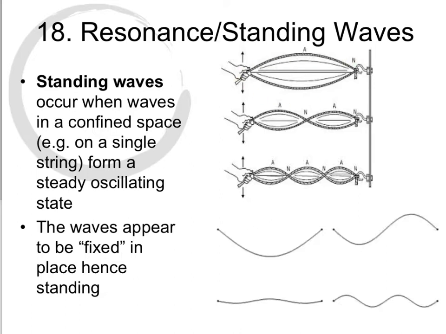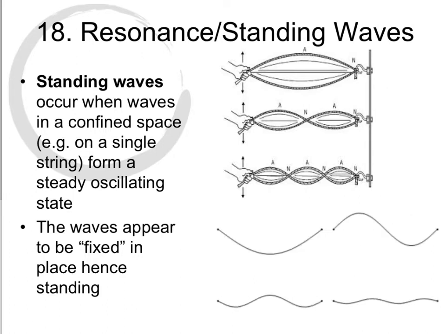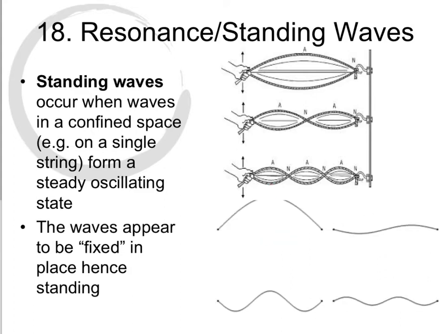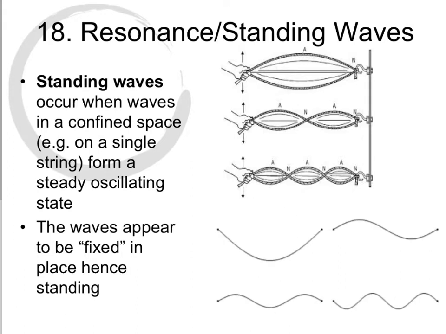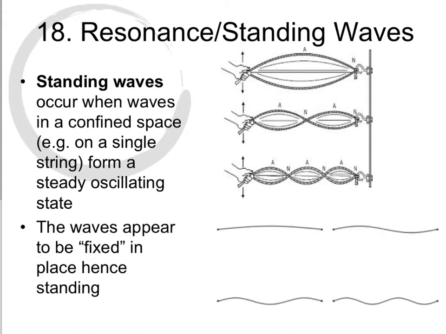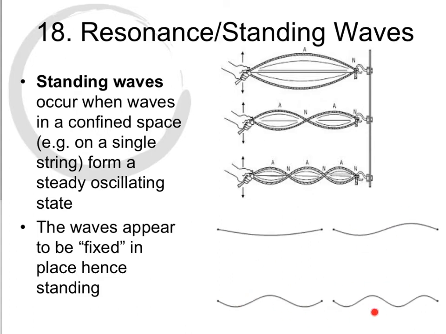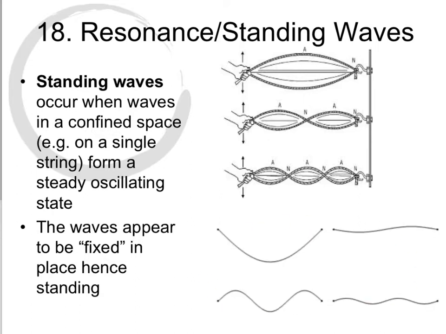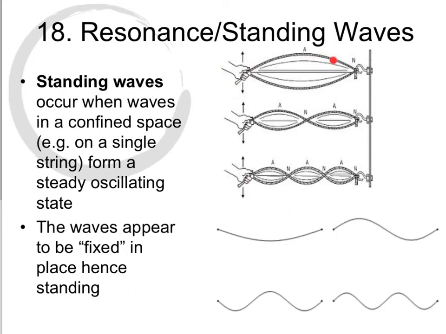And what that looks like is those waves in that fixed space end up having this steady oscillating state. So we see that here with this first wave, it's just oscillating up and back. If we have a slightly greater frequency, a higher resonant frequency, because there are multiple resonant frequencies for any fixed space, we see that we oscillate like this, but it's still a steady state, and we have two higher ones here. And what you would see if you were watching this, because these are oscillating fairly slowly, if they're oscillating quickly, it would look something like this diagram here. And you see this steady state.